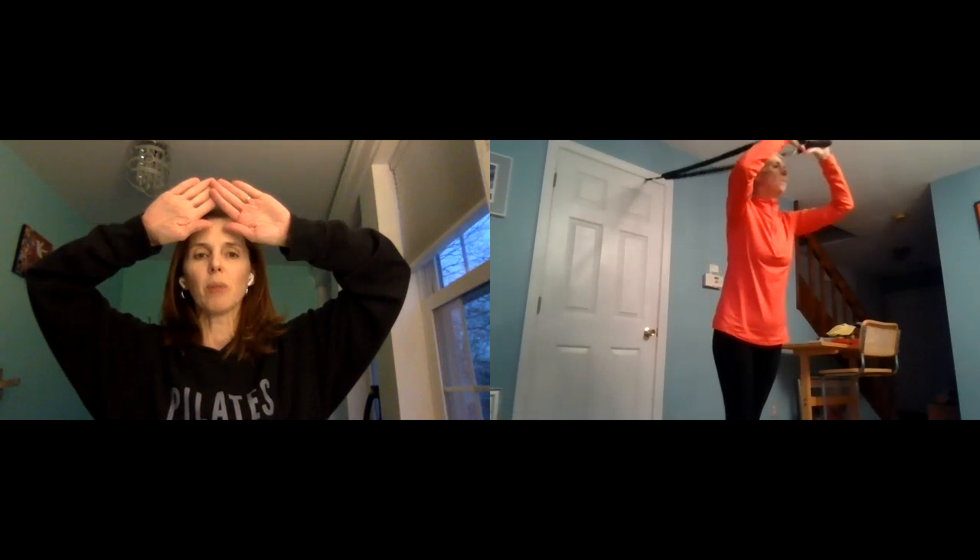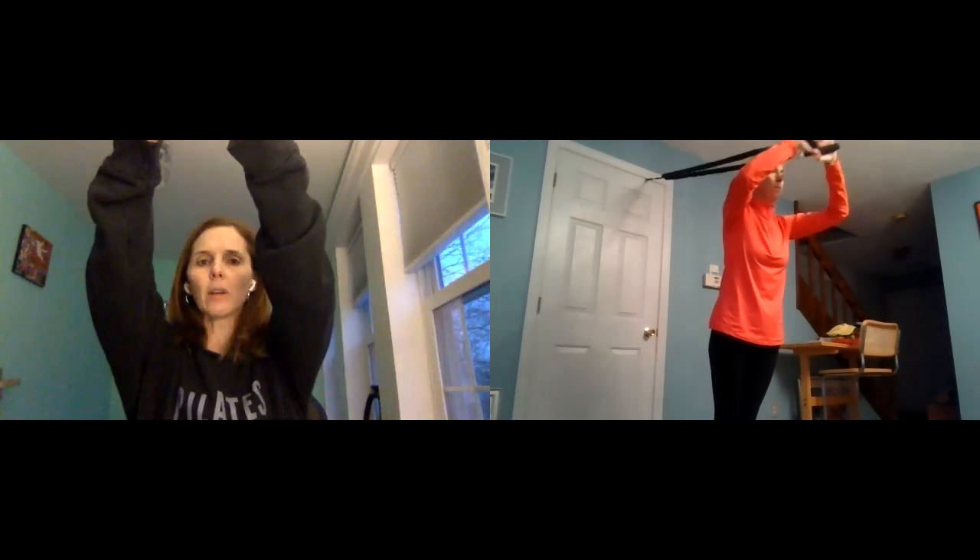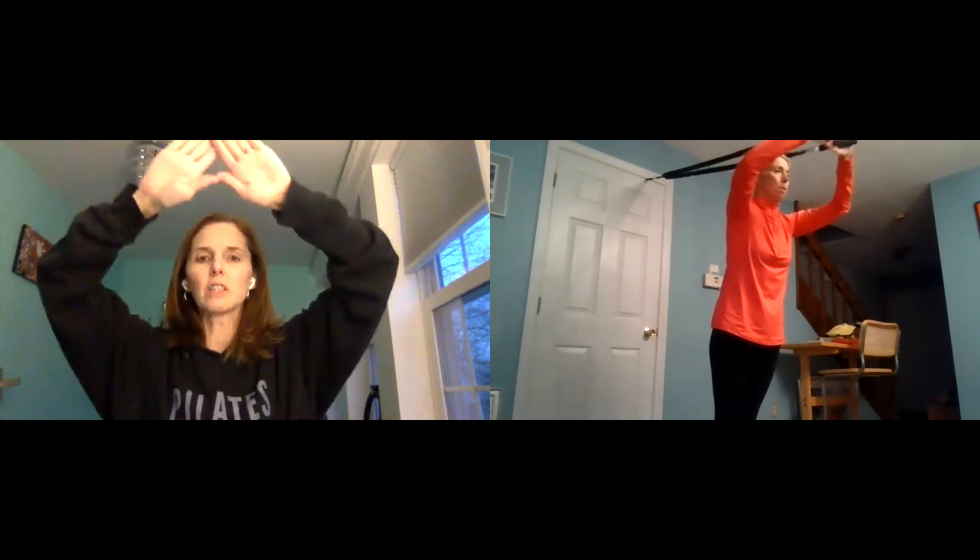Let's do what we call a salute. Bring your hands in front of your forehead, otherwise known as shaving prep. From here you want to have just enough tension where you can press your arms forward and out at a bit of a diagonal and resist bringing your elbows wide. Again, knitting your ribs in the front, feeling your whole inner thigh, outer thigh, glute area wrapping and feeling tight. Just do one more of those.